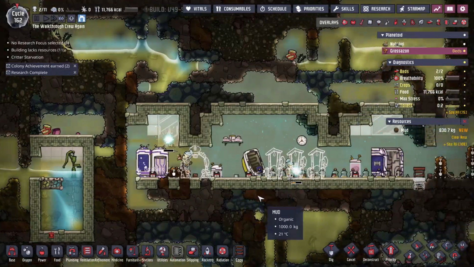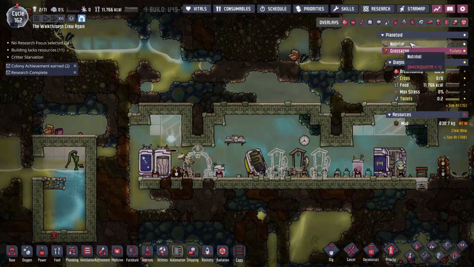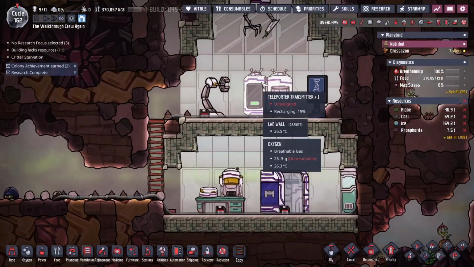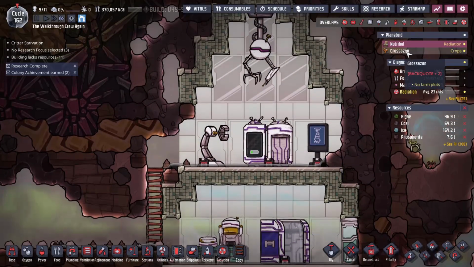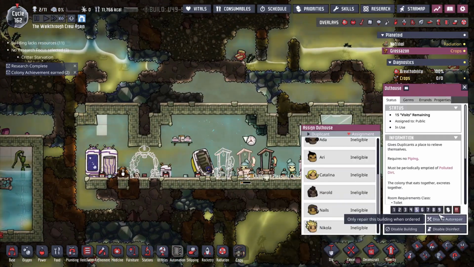Sorry, I'm just inspecting everything here. This is the teleport to get back. I'm not interested in sending anybody back yet, but back at home... Whoa, I don't know why I was scrolled so far over. Back at home, this is going to take a while to recharge, so let's just print some more dupes here as soon as this printing pod gets back up.